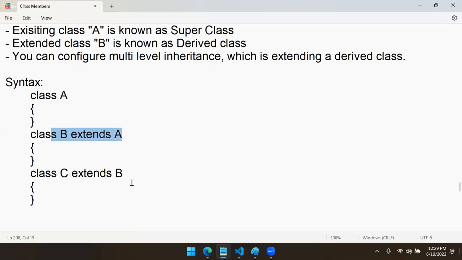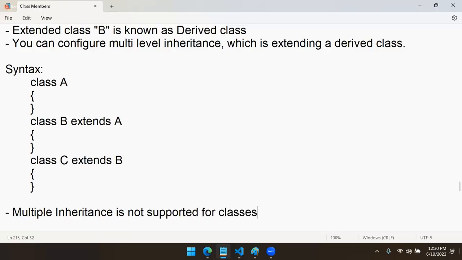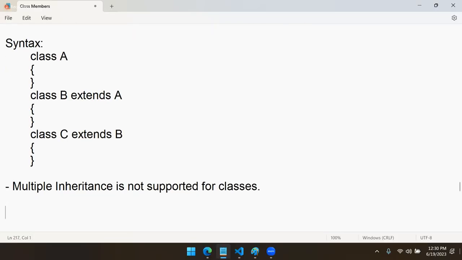But remember, multiple inheritance is not supported for classes.